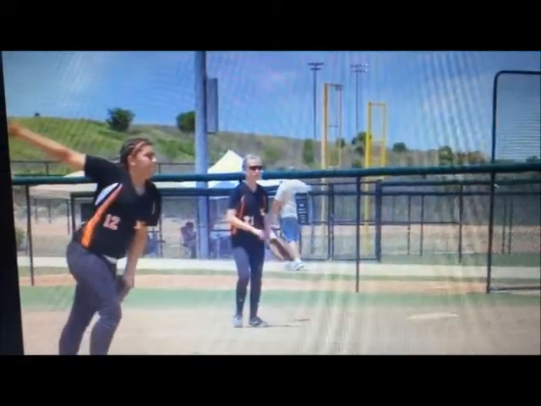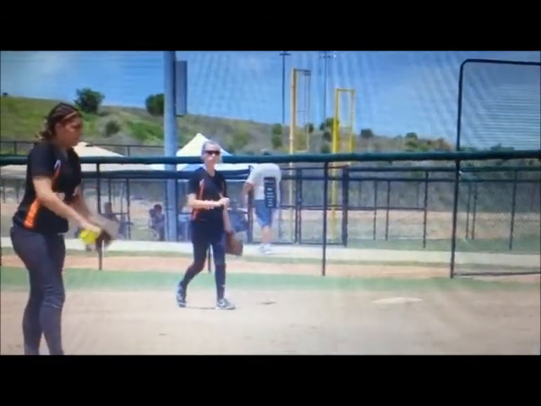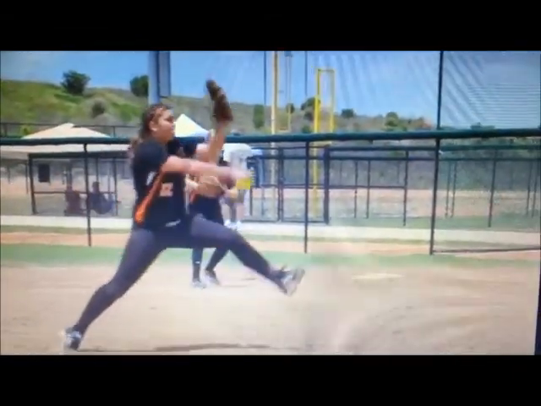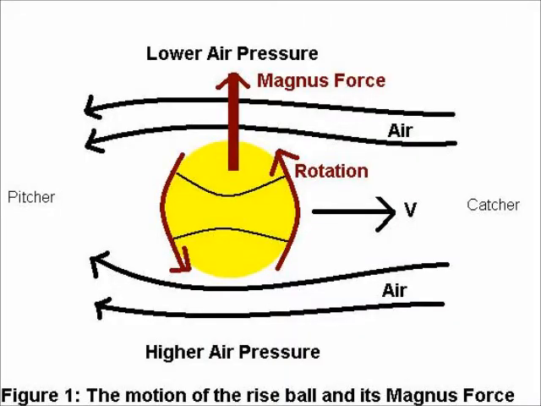When a ball is pitched, it is acted upon by the forces of the pitcher's arm, gravity, and air resistance. Gravity slowly pulls the ball downward, but the force of the pitcher's arm is greater than that of gravity and air resistance, so the ball continues to move toward the batter and the catcher. When a pitcher throws a rise ball, she uses her fingers to create a backspin on the ball. The backspin lowers the air pressure above the ball so that it has a rising effect. The ball does not actually rise, but because of a lowered amount of pressure above, there is less descent and drop. To throw a curveball, the pitcher must throw it with a sideways spin that decreases the air pressure on one side and causes it to curve.